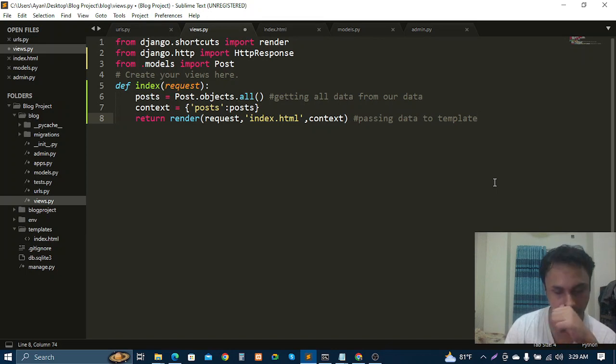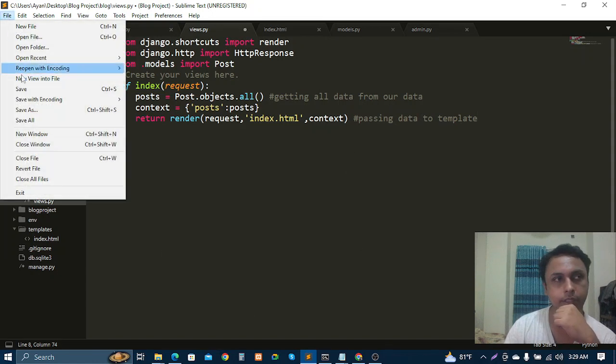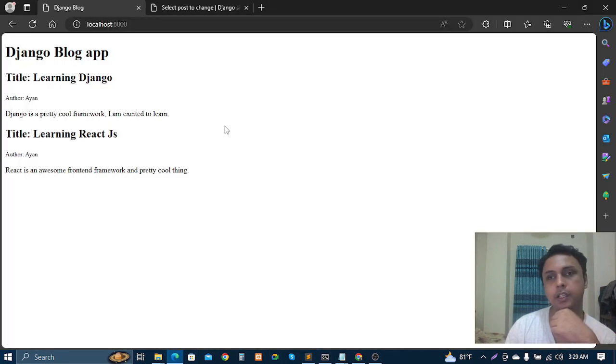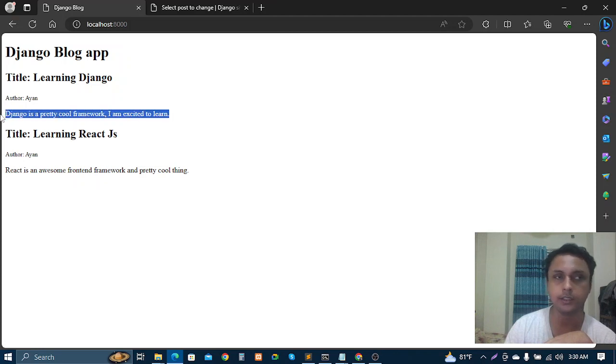So the next thing I would like to show is that in a general blog the post content is not shown like this. You might see a little bit of summary, but the total content is inside of a detail view page. Okay, so we need to create some kind of a detail view page, and we need to render the post data inside of that detail view. So how to do that?